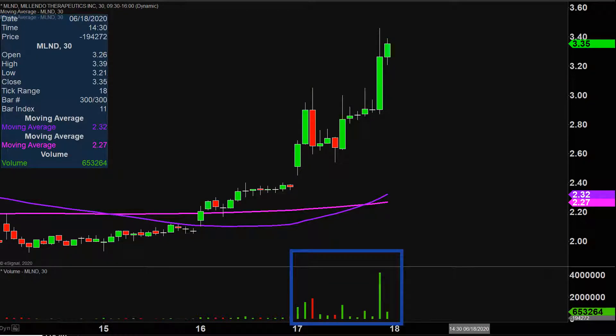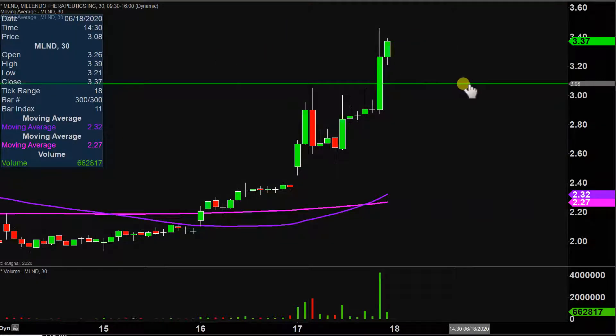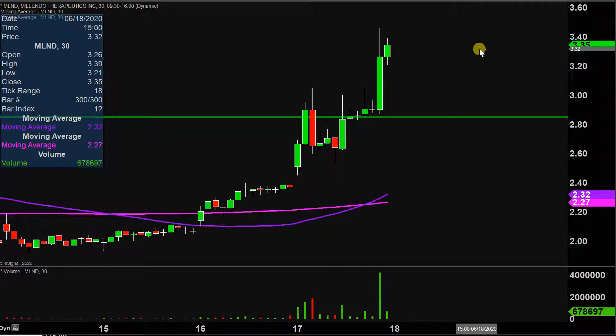Let's map out some areas of support, and then we can talk levels of resistance. The first level of support is what I would call the ideal level — what would make this chart look the absolute strongest going forward? That would be if the price could stay up there above 285. If the price falls below 285, I'm not saying the entire chart's destroyed or anything like that. But if the price could manage to stay up above 285, that would certainly be a great sign of power moving forward.